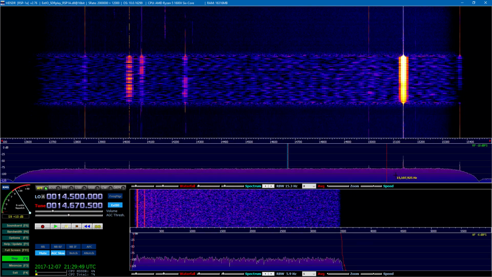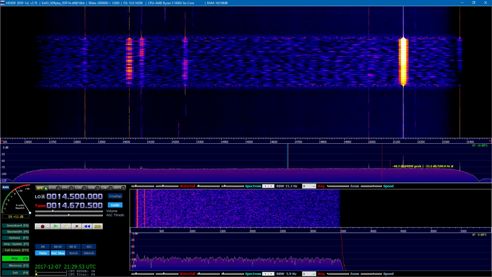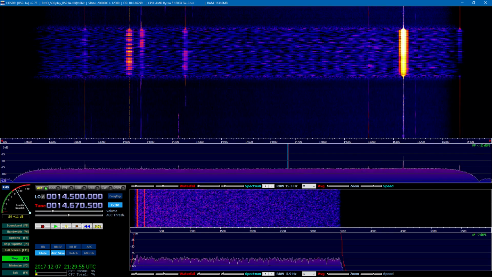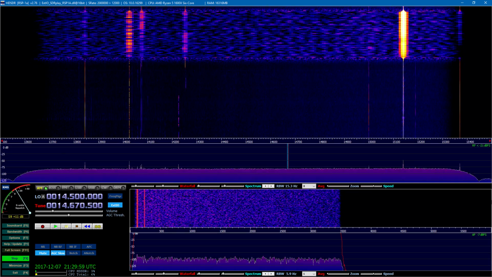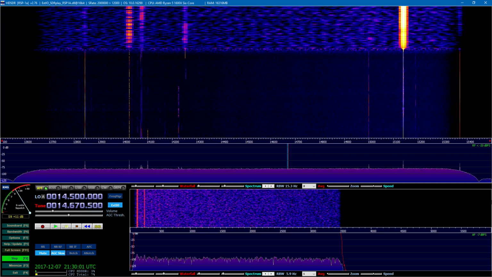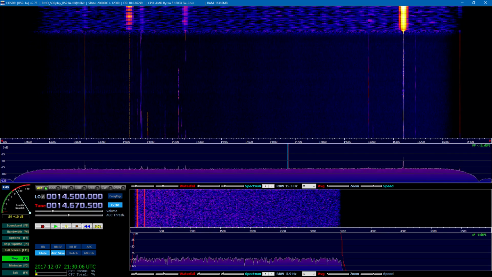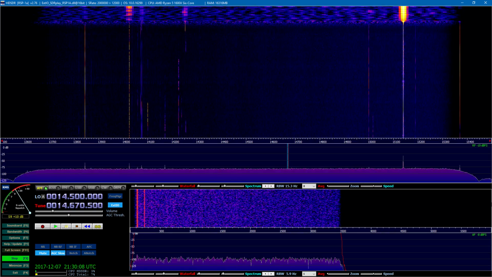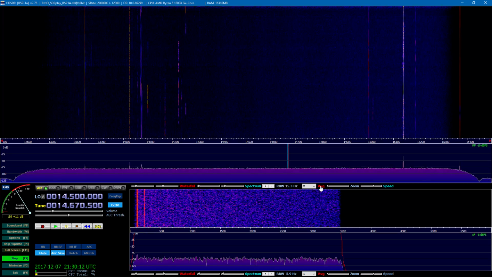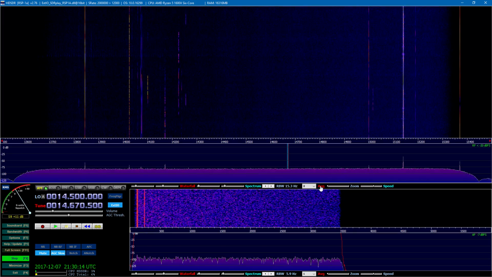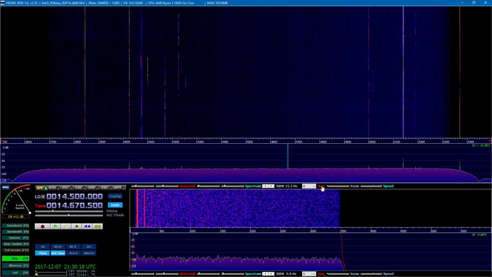Now, option here, the averaging. Averaging is enabled by default. I had a very good friend of mine tell me, disable averaging, and I was like, I don't want to disable averaging. I don't like the way it looks. I ran it for a week with the averaging disabled, and he explained to me, he goes, you'll be able to see the weak signals without issue, and I didn't believe him. So I disabled it and I ran it for a week, and I was blown away. So that's the way I run it from now on, in HDSDR and SDR Uno.